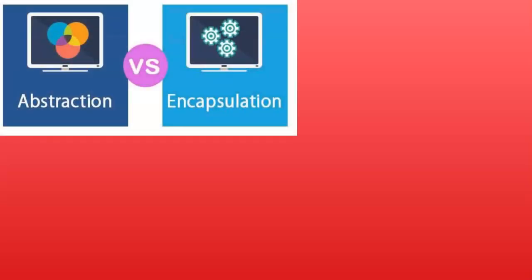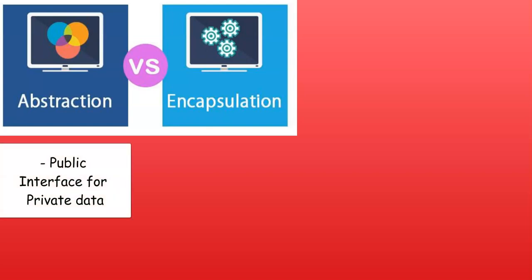A couple key terms you guys should remember from the lecture are abstraction and encapsulation. Abstraction and encapsulation are two of four principles of OOP. With abstraction, we wish to design a system where we hide any of the unnecessary details that the user does not need to know or access. Another way to put it is that with abstraction, we wish to build a public interface for private data.